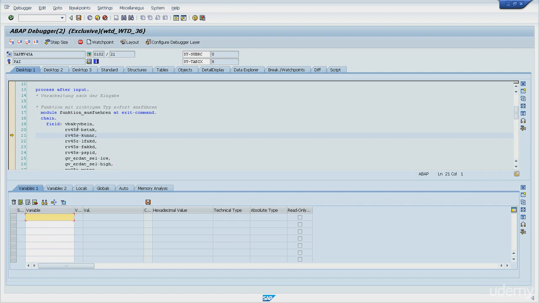See, if I double click VBAK-VBELN, you can see that it has exactly the sales order number that we entered on the selection screen.